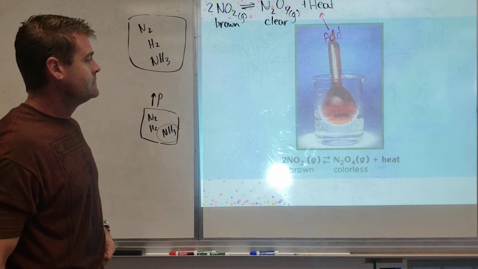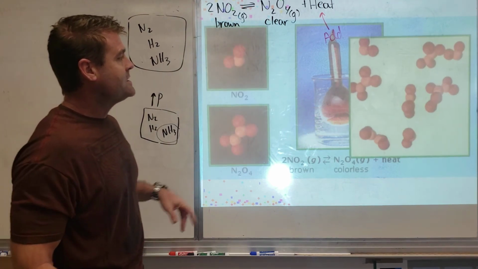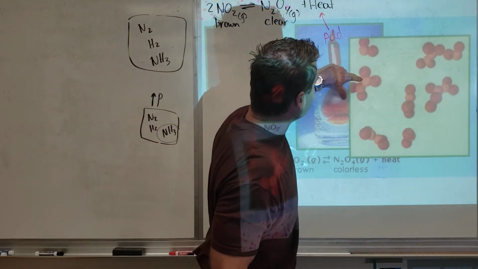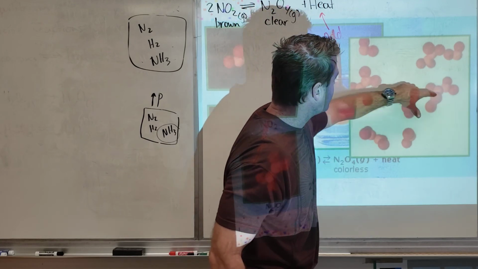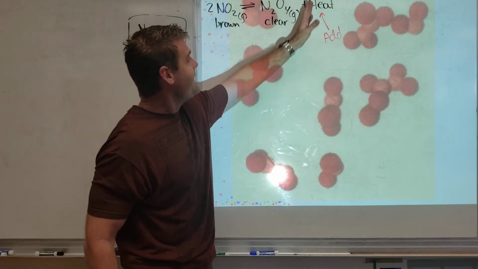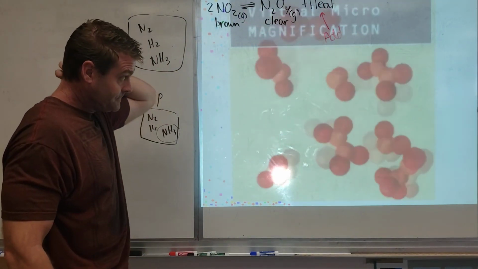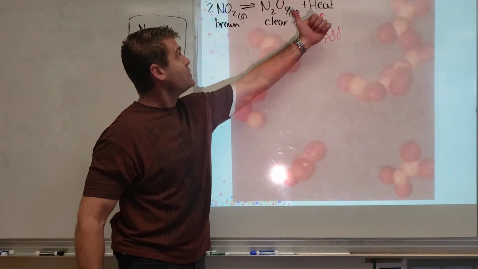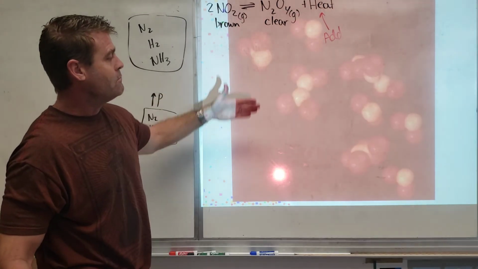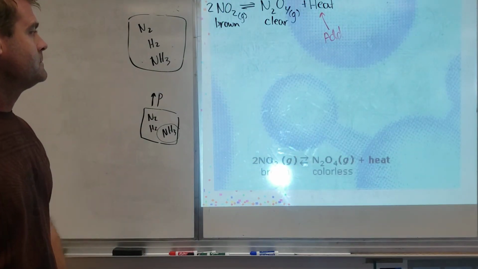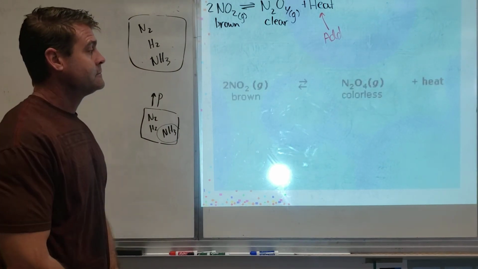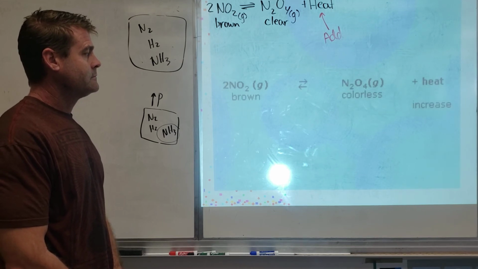Let's look at a particle view of this reaction in our virtual laboratory. You see originally, look at the background, it's yellowish, kind of clear. And why is it clear? Because more of the molecules are N2O4. There are some NO2s, but it's more N2O4. Now as the temperature increases, as we add heat, the rate of the reverse reaction speeds up, and the result is we end up producing more NO2, and we can see it's more brown. So if heat is treated just like a product, when heat is increased, the reaction shifts to the left.